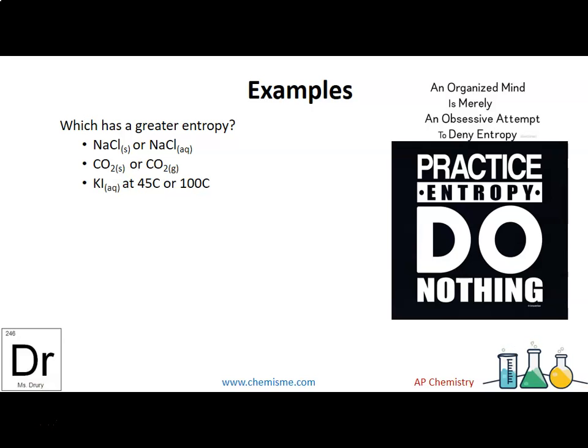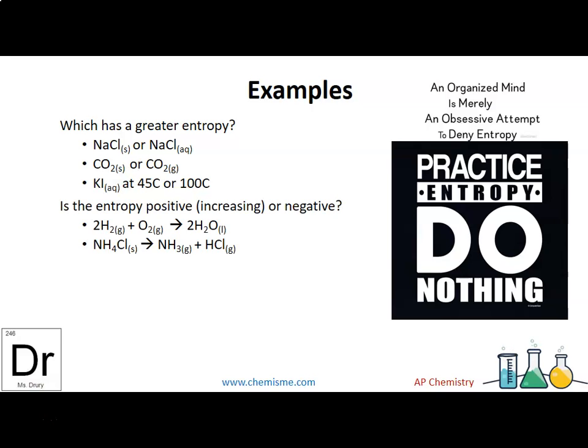You don't want to say the entropy is high because it has more movement. That's confusing entropy with kinetic. Entropy is high, it has more movement with kinetic energy, and therefore it also has more ways it can be arranged. So talk about arrangement or order when you're talking about entropy.